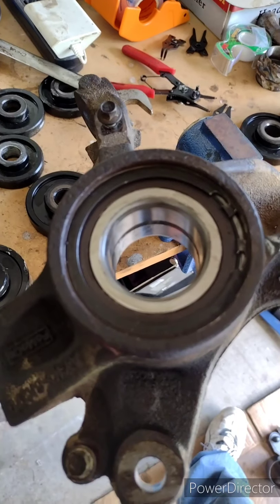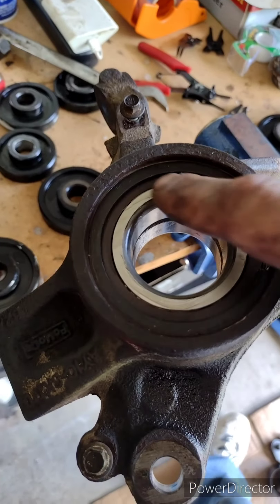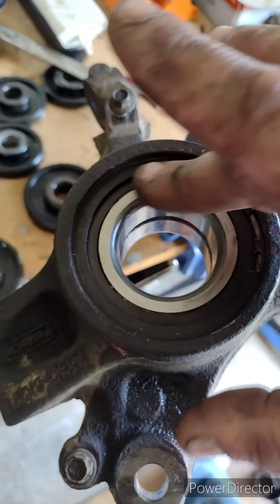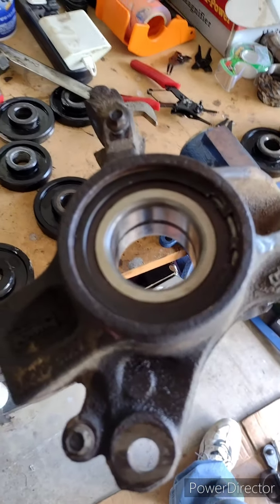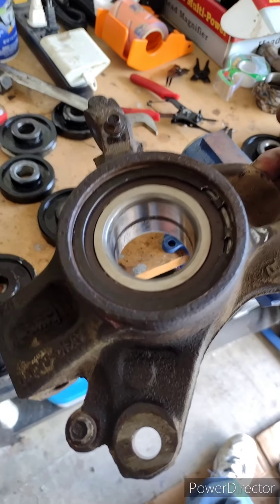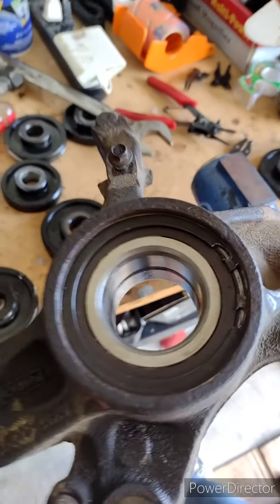Now, I done went ahead and took the liberty of putting the old circlip back in. I put the wheel hub in the deep freeze to facilitate the pressing into the bearing here. And that's going to be our next step. But I want to go over something with y'all on that.